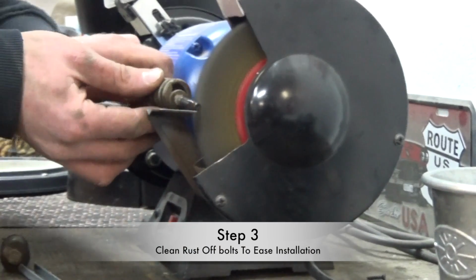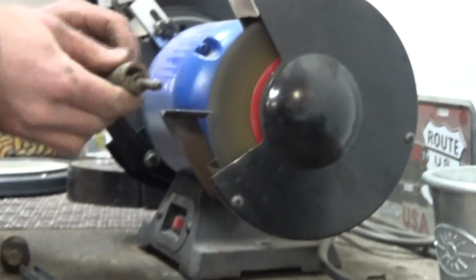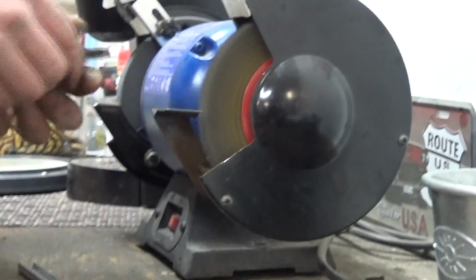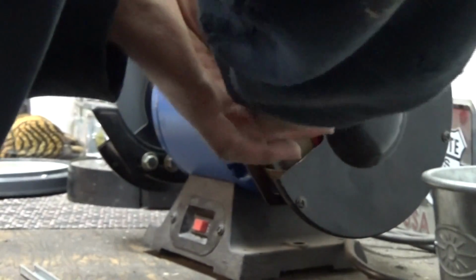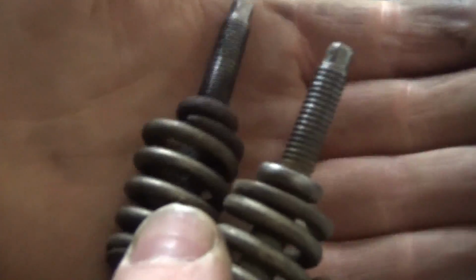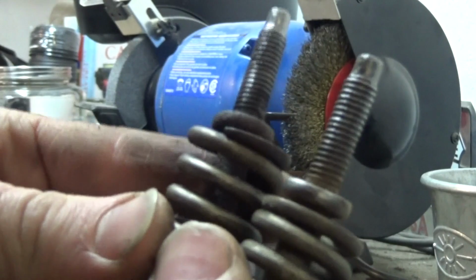It's a good idea to clean the rust off the bolts. If you don't have a bench grinder like this, don't worry. You can just use some scuff pad, like that wool pad, or just spray them with some lube when you thread them in, and they should still go back in fine.